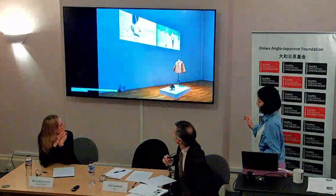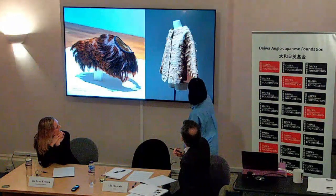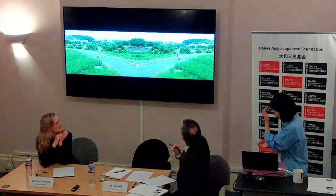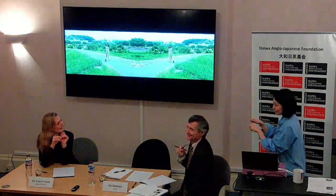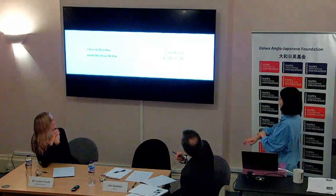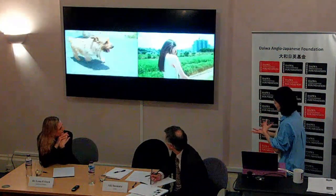Yes, I made a cape from my dog's hair for me, and I made a cape from my hair for the dog. Yes, this is an exchange program. This is my hair for the dog, and this is my dog's hair for me. And didn't you say you got a dog hair allergy afterwards? Yeah. I sniffed a lot of dog hair. I wove dog's hair for my coat, so a lot. Yes, I became allergic, and I found that it's very difficult.